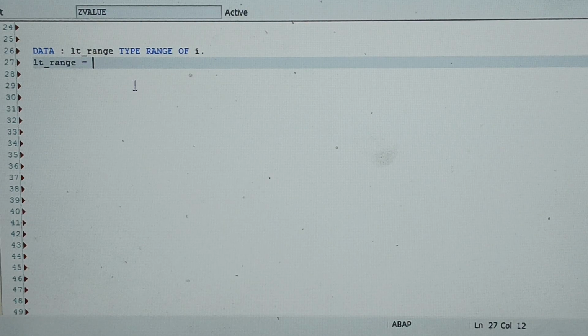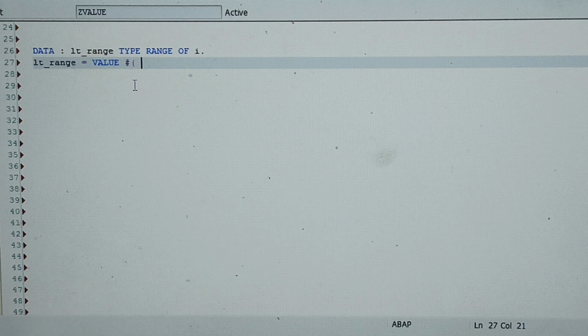So I've declared one range table type range of I, and now I want to populate the values. Very easily we can do this using the value operator. So I will write lt_range equal to value hashtag. Now we know a range table has four columns: sign, option, low, high. I just want to provide the low, and sign and option are the same, I and EQ, for all the entries.